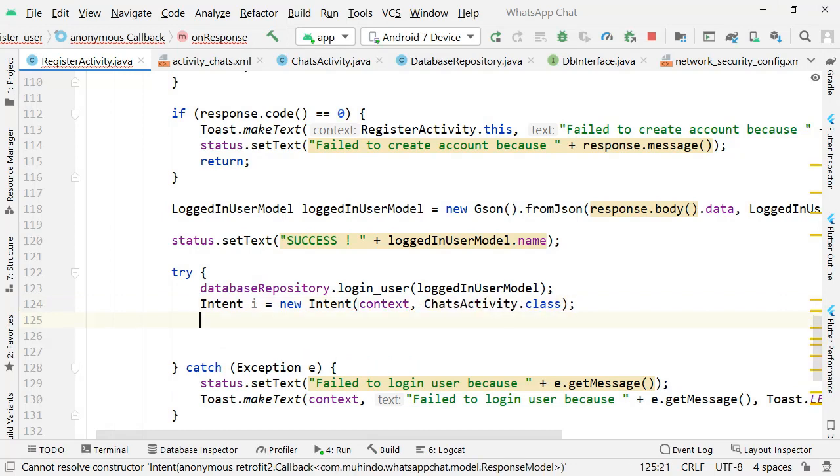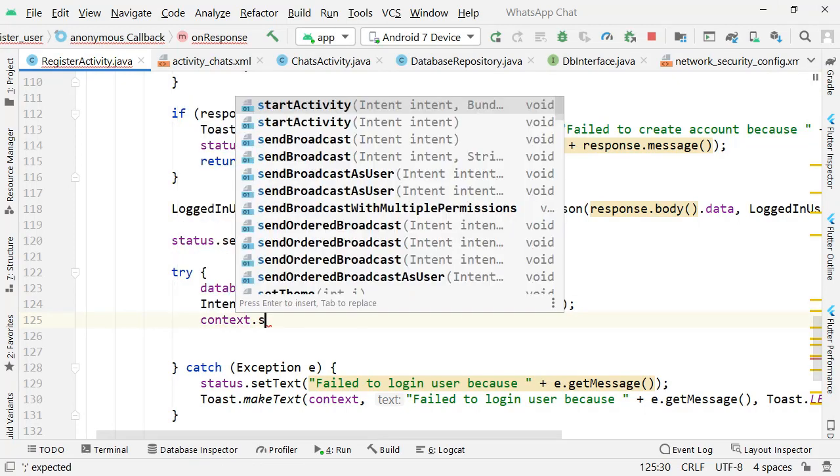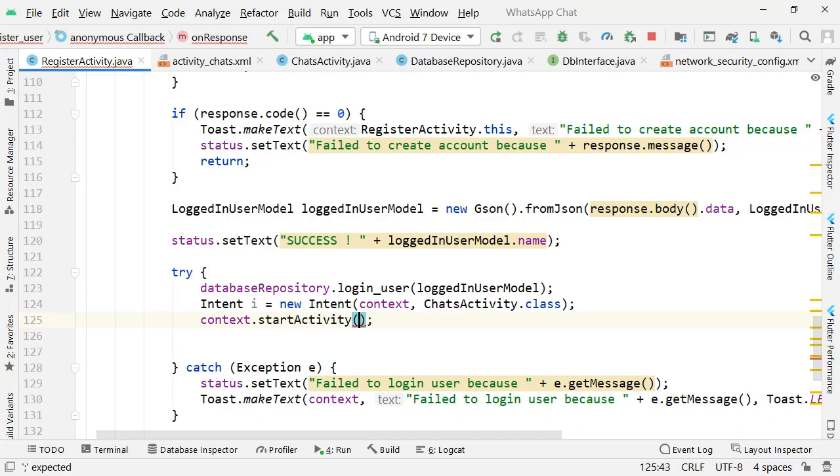After doing that, then we have to start the activity. So we just simply say context.startActivity, and then we pass the intent that we just initialized on top there.